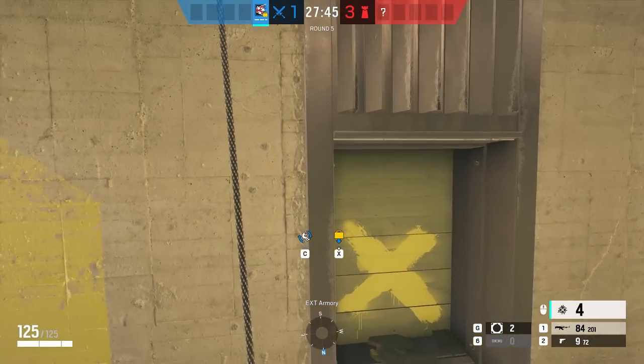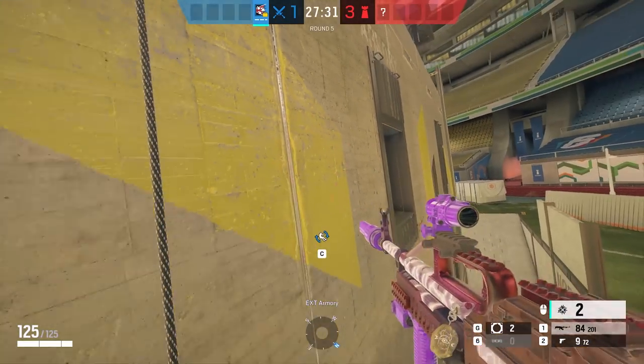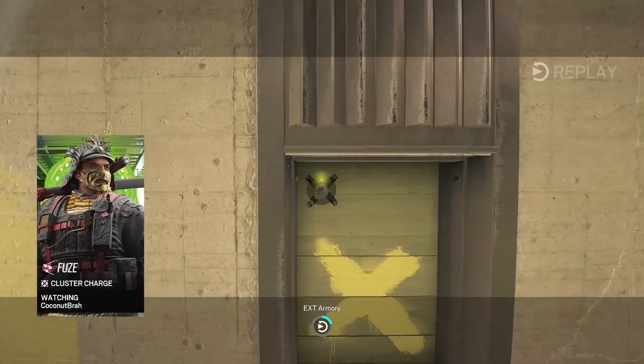This room is based off of the same armory from Border, so you already know how popular it is for defenders to play here, and this makes for a great combo if you do it at the same time as having a teammate open up the armory wall.